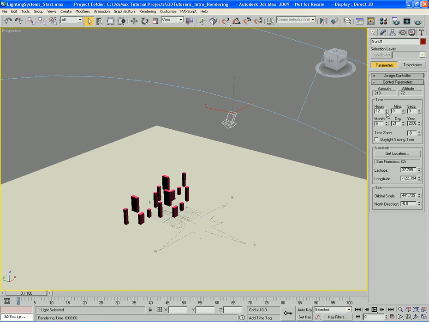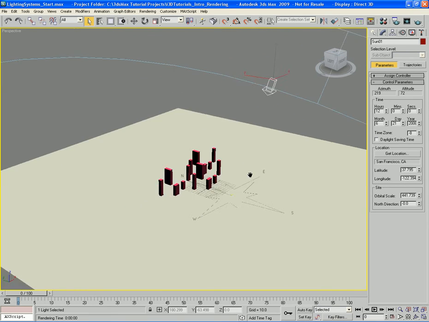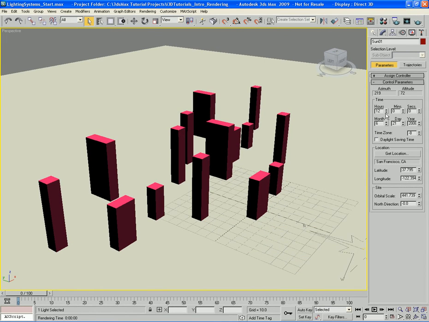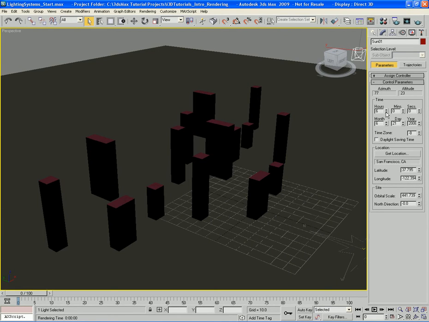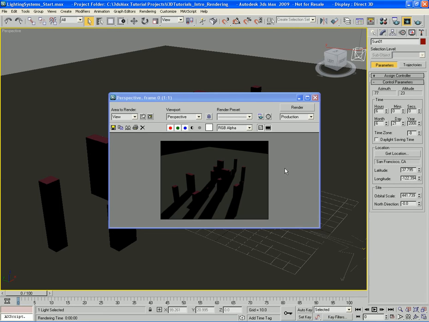Okay, so right now it's set to 1200 hours, which is midday, which is why the sun is right on top and why we get this kind of lighting. If we change this, however, so let's switch it over to something like sunrise, so about 6 a.m. would be 0600 hours, and now we get more of a sunrise type effect.